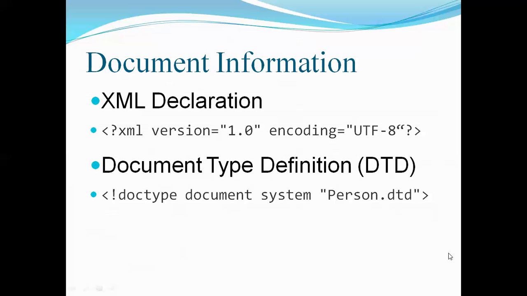The rules are specified in the document type definition, or one more thing that is called the XML schema. Comparing this DTD and the XML schema, DTD is simple, whereas the schema is complex. Anyway, it is out of syllabus, but remember, the syntactic structures can be defined in this DTD, the document type definition, which is used to define the XML document. What is the use of using this DTD? It is to validate our XML document. Validation means to check the correctness of our document.